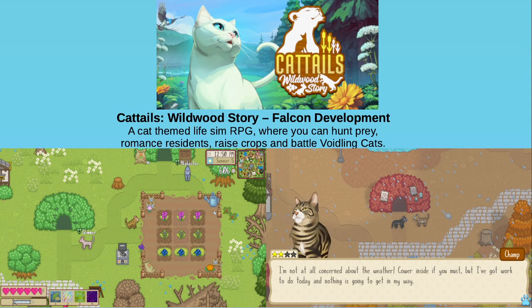Alright, on to the next one. Cattails, Wildwood Story by Falcon Development. Now, this is a bit of a... I'm trying to work out the best way to describe it. To be honest, I'll go by what I've written. It's a cat-themed life sim role-playing game. You can hunt prey, romance other cats, raise crops, and battle the quite unusual voidling cats. It's a follow-up to Cattails, released in 2017. So let's have a bit of a squeeze at the trailer.